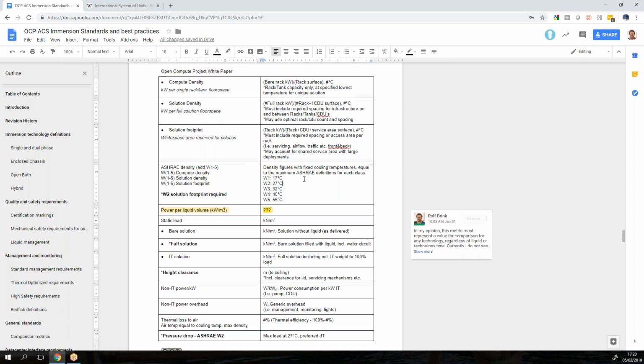Then it says something about the technology or the application, and whether that is tolerance for 45 degrees or maximum tolerance for 32 degrees. It doesn't matter so much, because then suddenly it describes something comparable between the two. So this is not to state that every technology needs to be able to work with 27 degrees or 32 or 45.